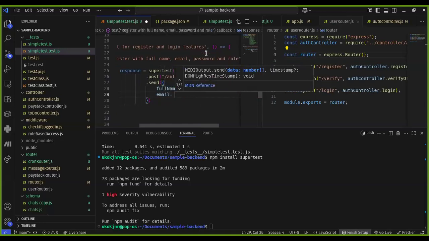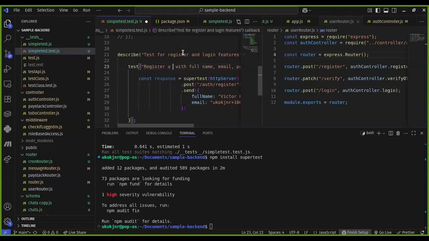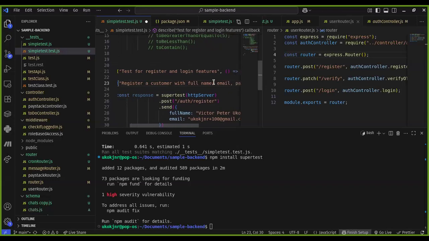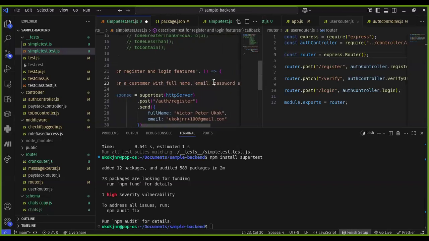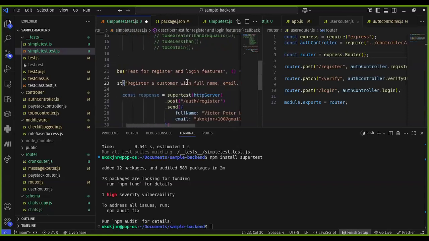Email should be... maybe I might want to register a customer, because of course there's a role. So it should at least be descriptive. These are test strings for it to use to identify which tests in particular ran or failed, right?